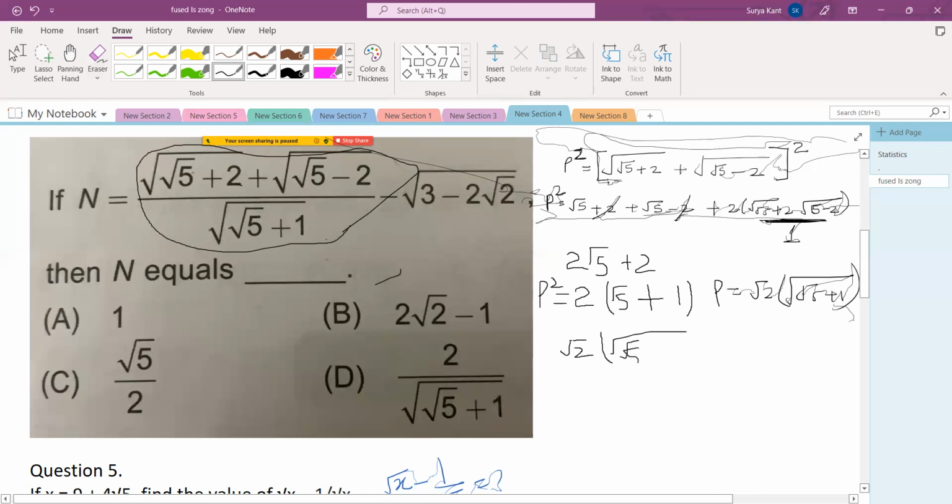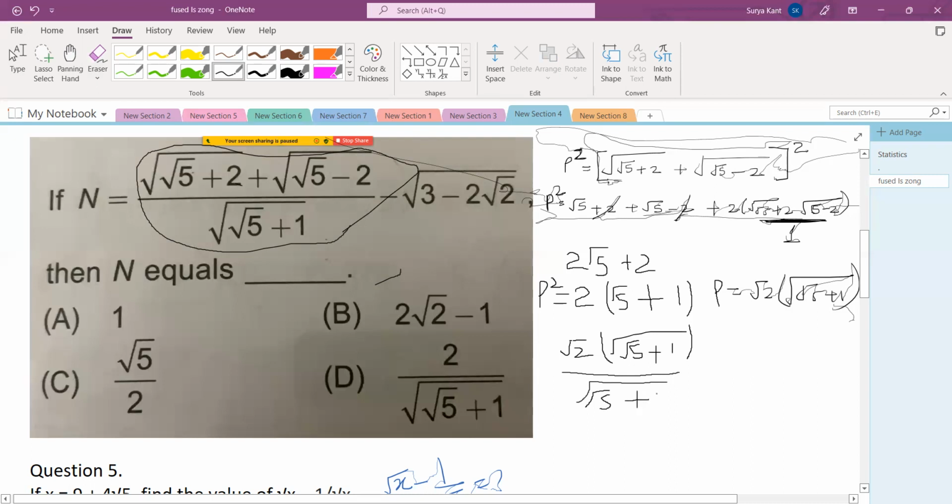Sir, did we calculate the denominator for the first part? Denominator part you keep, it will get cancelled. No, see here root 5 plus 1 is okay. There, right? Okay, so we save that for last. Yeah, root 5 plus 1 in the bracket close and whole divided by root 5. Here root 5 plus 1, right? It's given the same thing, right? Yes, sir.